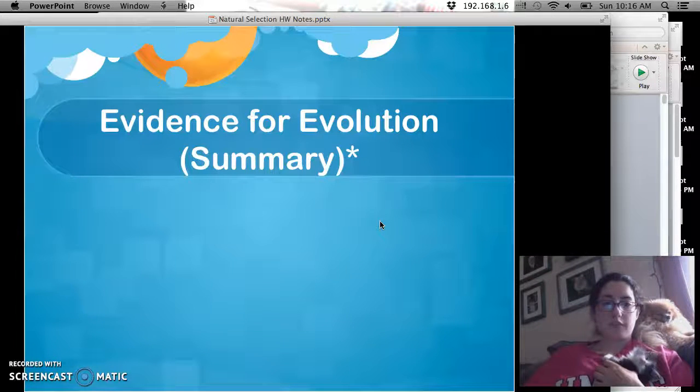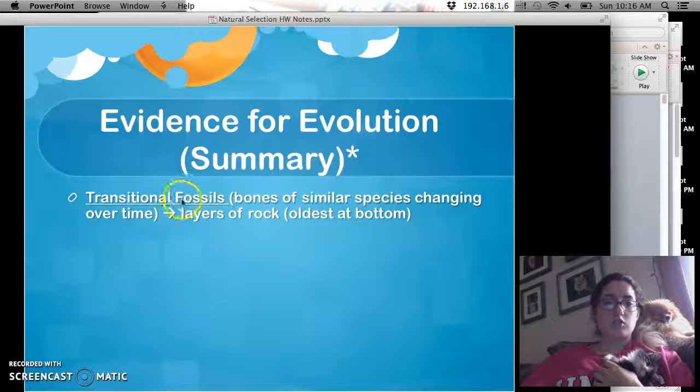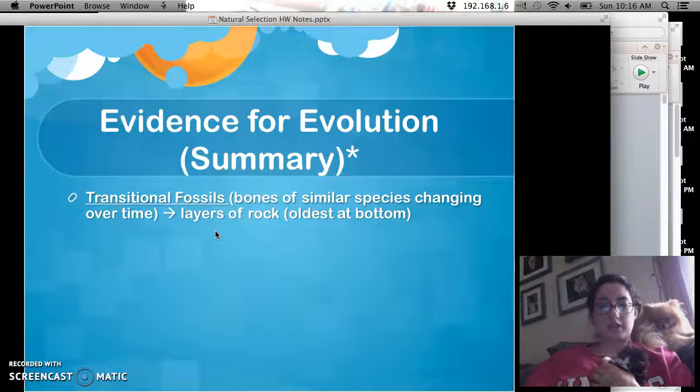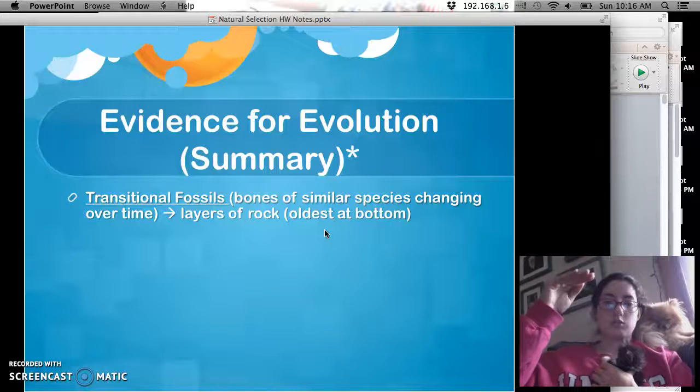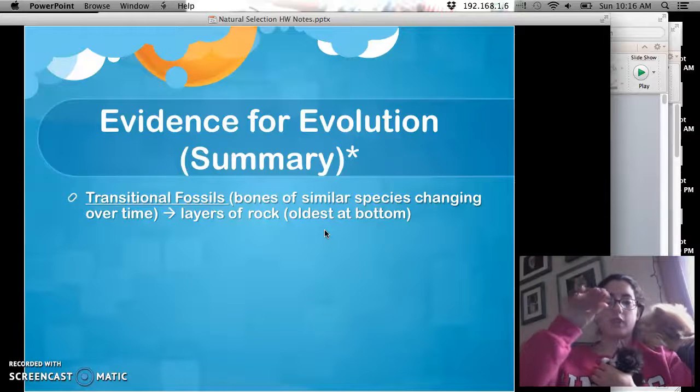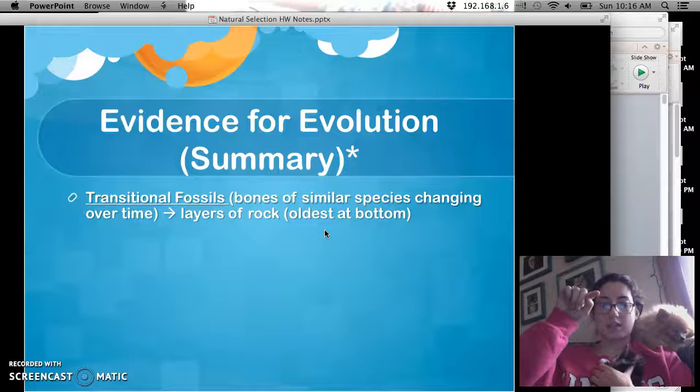So the first piece of evidence, though there's no order, is transitional fossils, which are the bones that we've found that have changed over time in different layers of rock. So if you find a fossil at a very low layer of rock, it would be older than a fossil that was found more recently, because you can think if an animal died and then sand and rock accumulated over it, then if an animal dies here, and it keeps going, clearly this animal was a more recent living species than the one way down here.